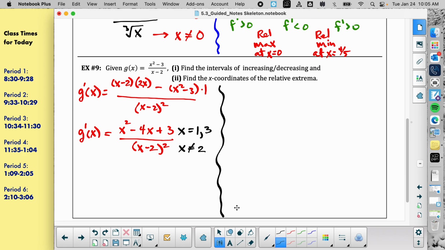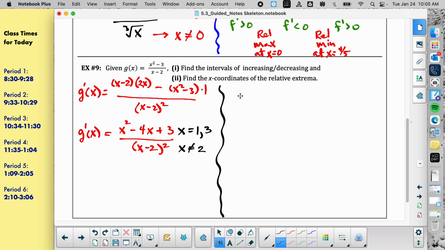What were you saying about vertical asymptotes? A vertical asymptote is a critical number, almost always. When we make our table, it's going to look like a relative max or a relative min. But there's actually nothing there in the original function, so it can't be a relative max or min, even though it's going to look like it table-wise.